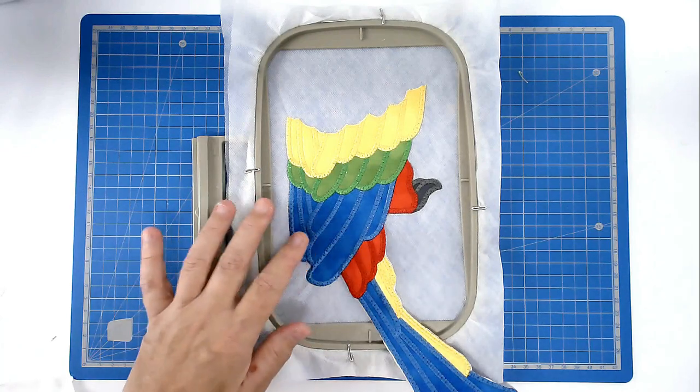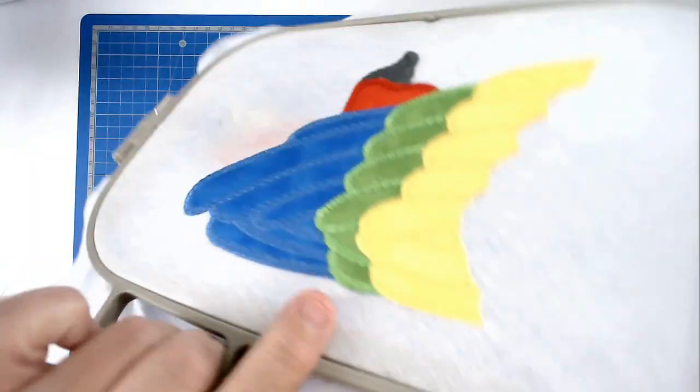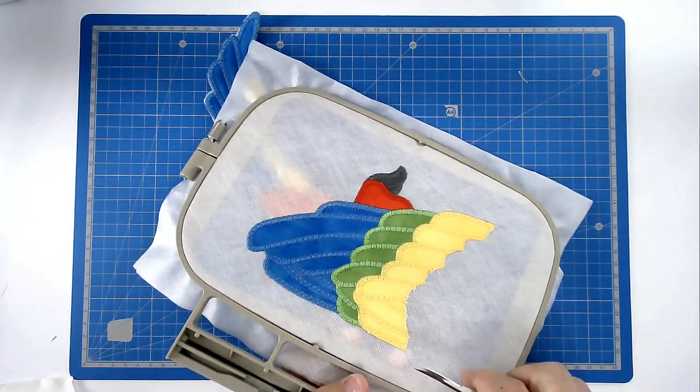So that's our second hoop complete. We can now remove this from the hoop, so turn your hoop over and carefully trim around the edge.